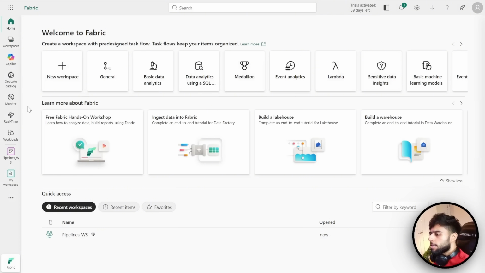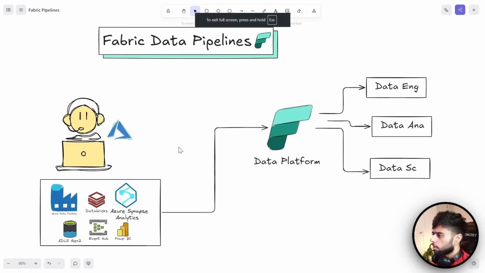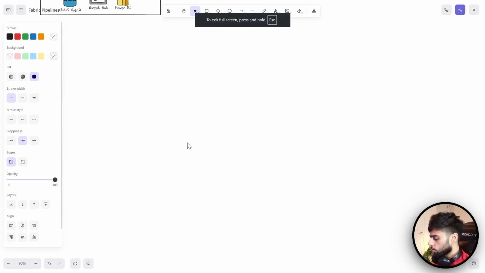Okay. So let's talk about this area first of all, this UI. So they have Copilot, which everyone knows, a kind of LLM integrated within your Fabric, and then they have one lake catalog. So basically what happens is, let me just tell you. So in the Fabric, whatever you do, let's say this is your Fabric application.